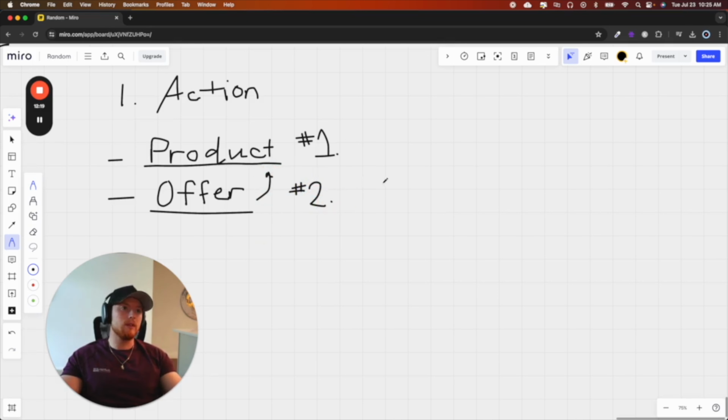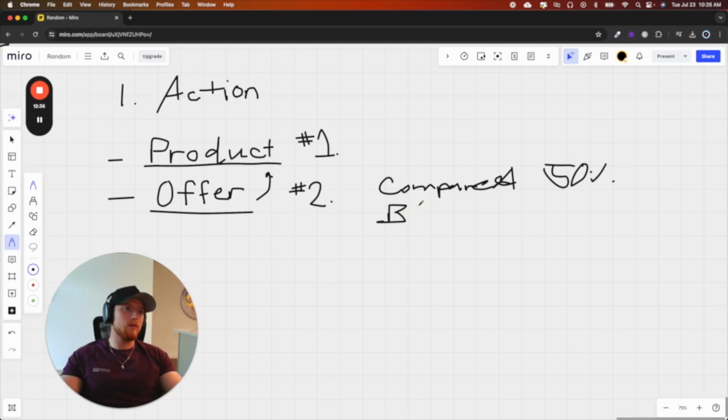So your offer, this could be things like, if you're running a compared at price, right? Just a regular sale. This is what most people would just slap on their product and consider it a great offer. Just run like a 50% off discount, right? But there's other offers that you can go in depth with.